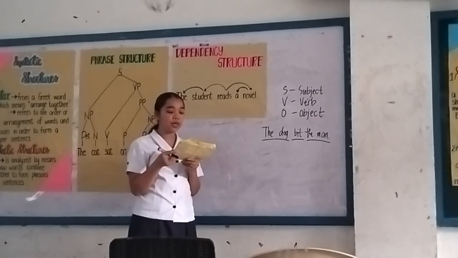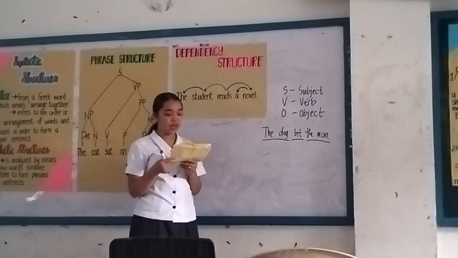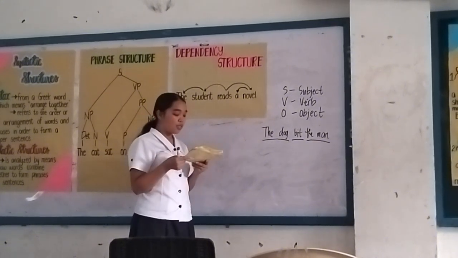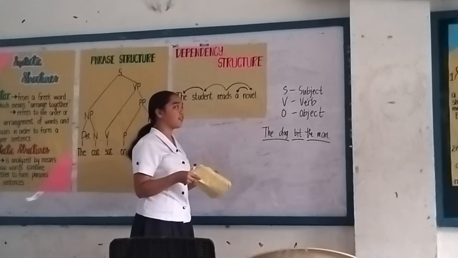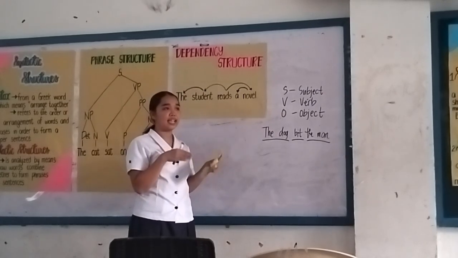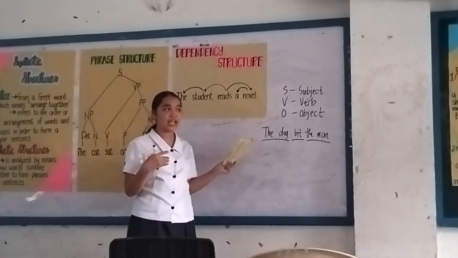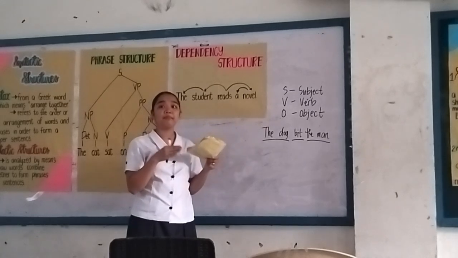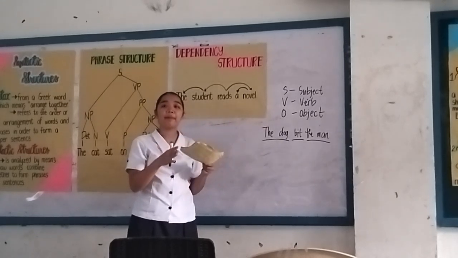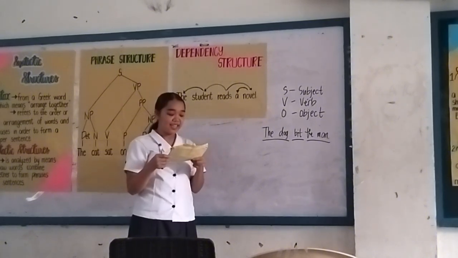Syntax also involves how sentences can be joined together using conjunctions or subordinators like and, but, and though. The modifier is also one of these syntax rules. The modifier should be placed properly within the sentence so that it does not cause confusion. Like for example, the tall building in Manila. The tall should modify the building, not Manila. So it should be placed near the noun or subject that it modifies.